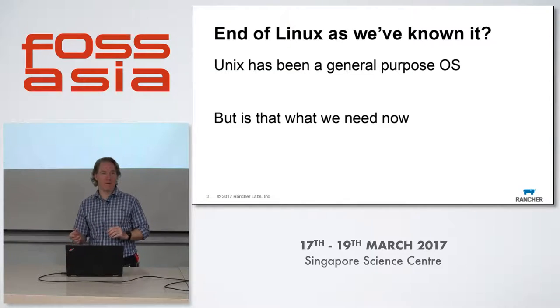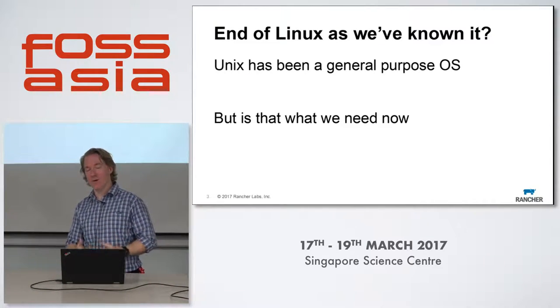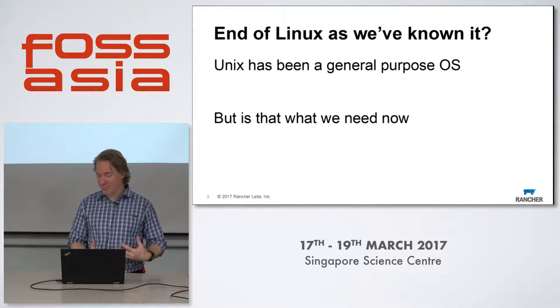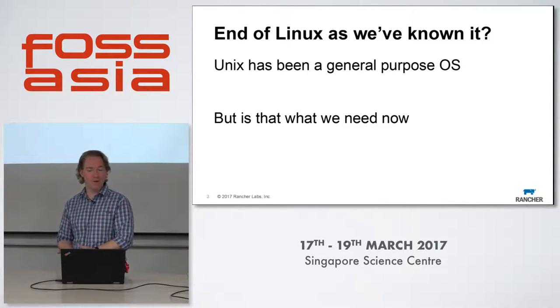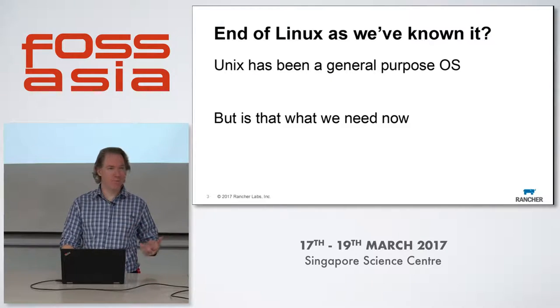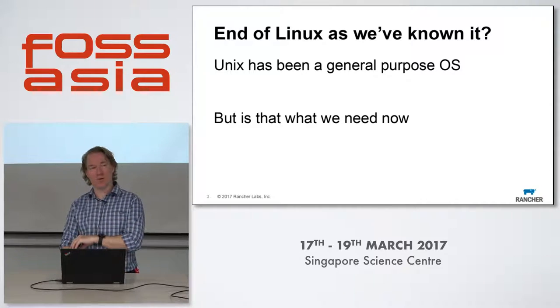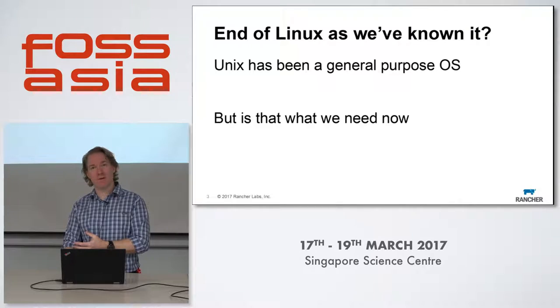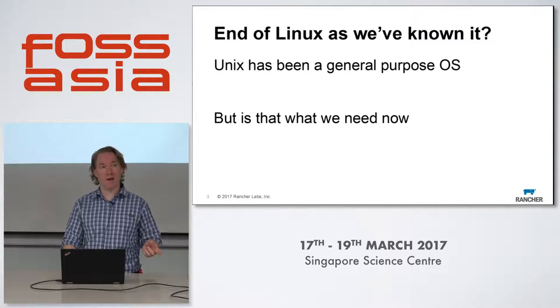One of the things that puzzles me is how often people want to be able to SSH into one of their machines. Really useful for debugging, but as far as configuration management goes, it's almost impossible to then know what state your computer is in. I'm trying to get to a point where there is no general way to get into your operating system, because it shouldn't matter. What that, of course, means is that we need to develop really good logging tools and ways of inspecting these operating system hosts if something goes wrong. But if nothing goes wrong, we don't care. We just want the thing to run.